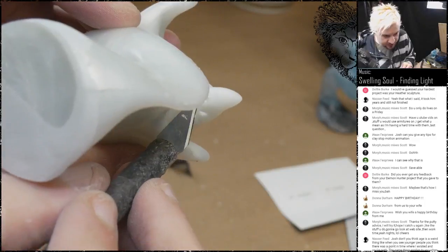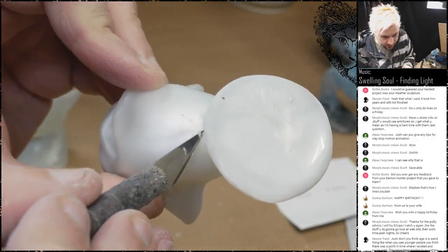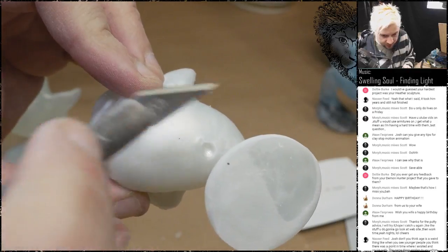So the bubbles I got in this one are pretty little and definitely not something I'm concerned with.